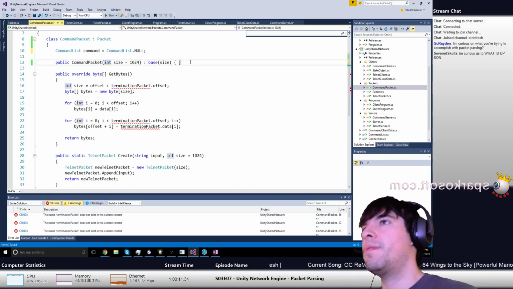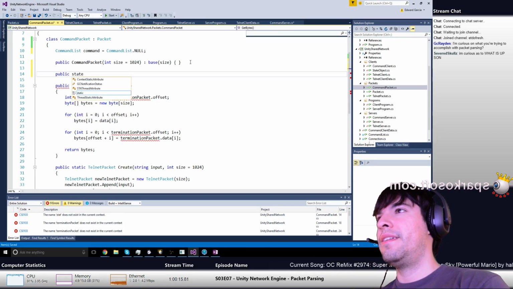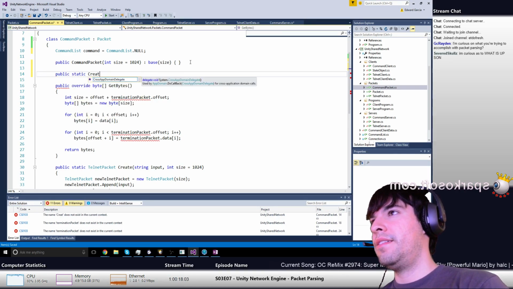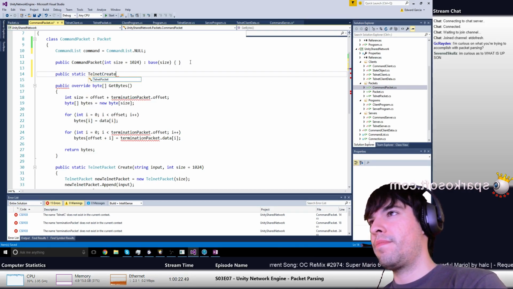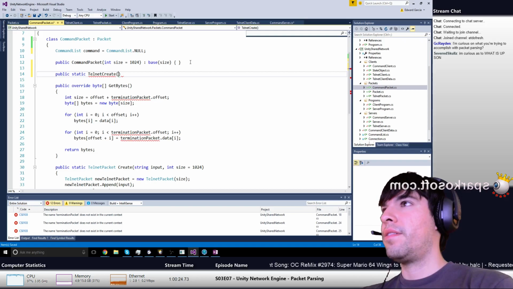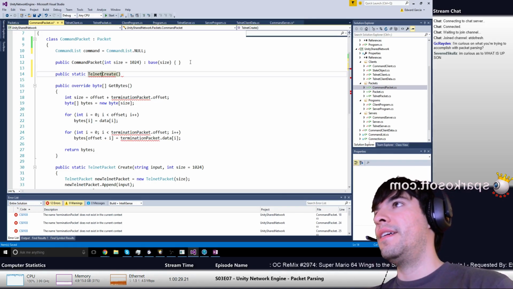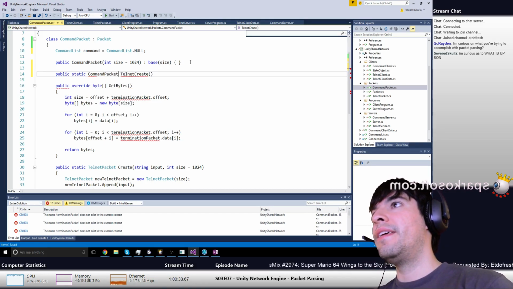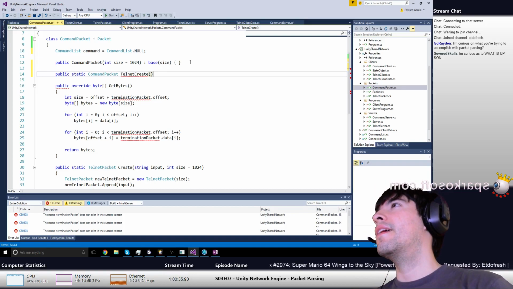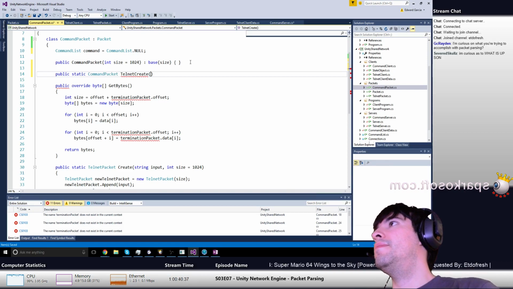We're going to say public static create telnet create. Yeah, sorry, you're gonna be a command packet. Command packet, telnet create, and string, right?